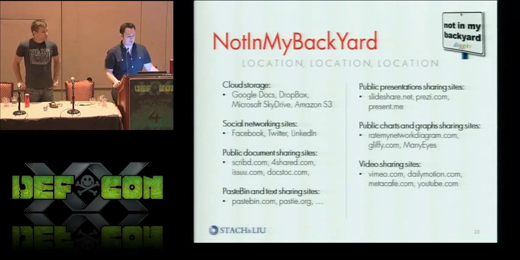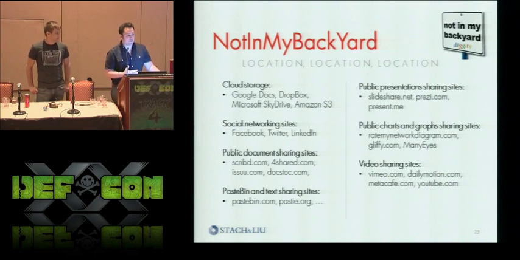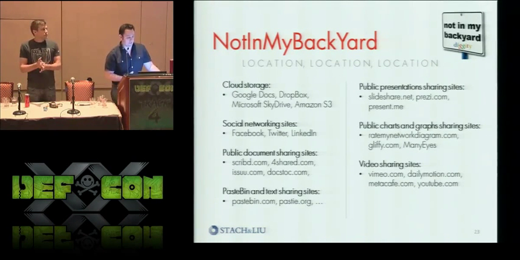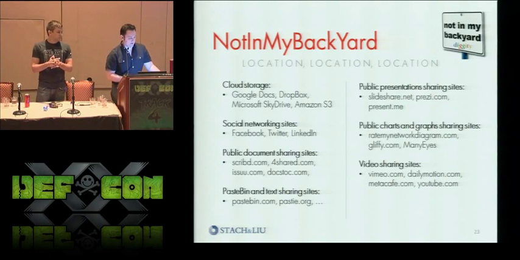Some of the places we're looking in terms of locations: by default, if you leave them unchecked, it's looking for your name and other terms across the whole internet, along with whatever other filters you specify. But it allows you to easily narrow down and start looking in cloud-based storage, social networking, and document sharing sites like Scribd, Pastebin and every Pastebin-type site.